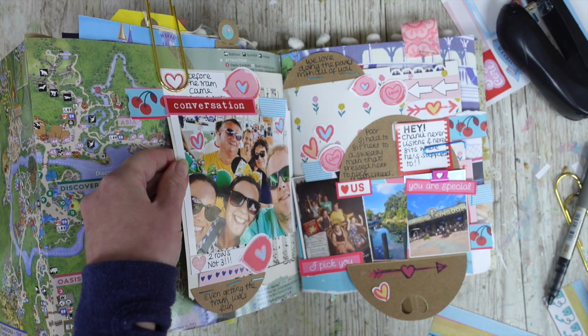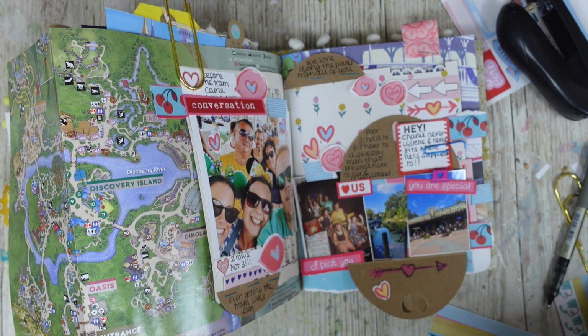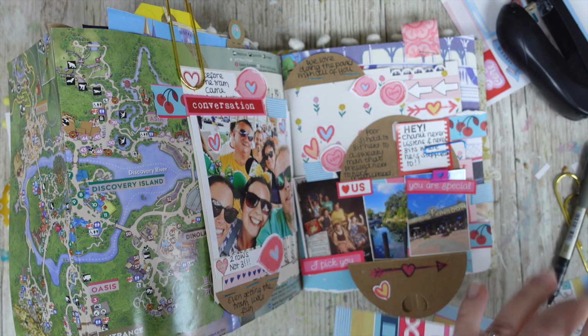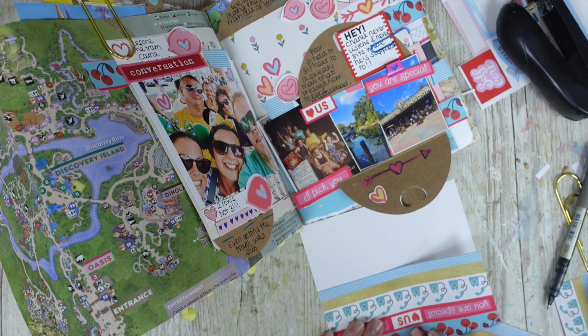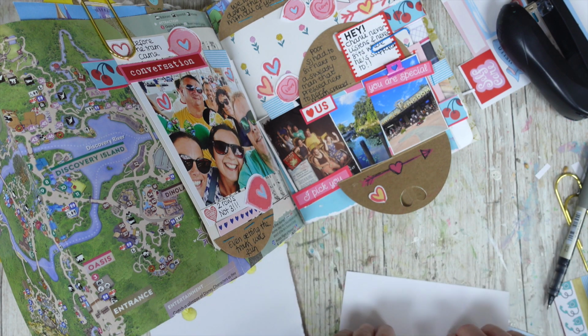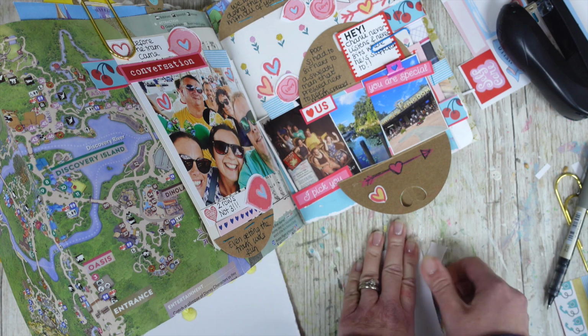I'm loving all these little bits. It needed some extra colour. I'm actually wondering, have I got anything left? I might actually do one. I like those cherries. I'm going to quickly add a little cherry bit on the other side there, a little tab.